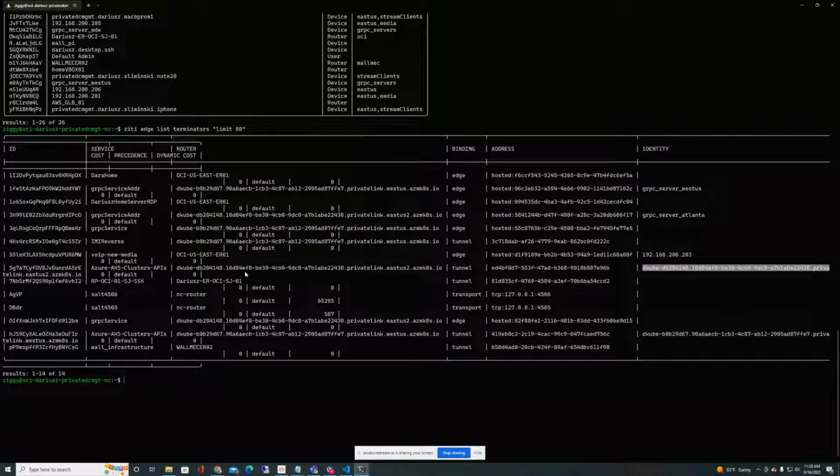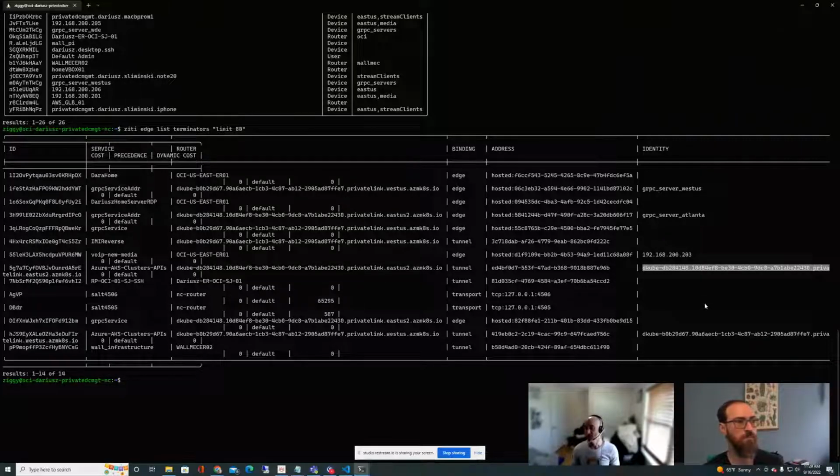It says, okay, I need to resolve the name of the identity that created me, and I need to advertise this. So now when anybody tries to dial this, we'll know this identity is hosting the service, and that's where my destination is. This is how the controller knows how to route the traffic and create the path across the fabric.